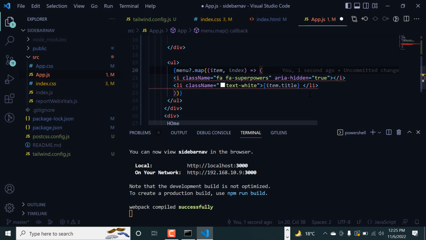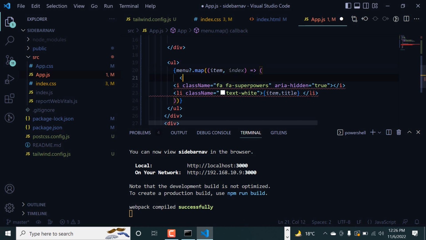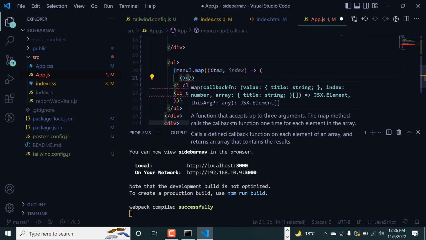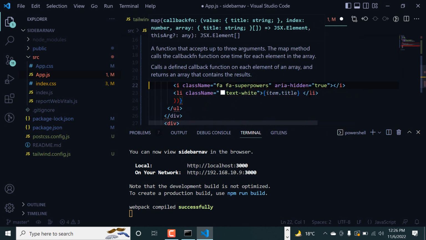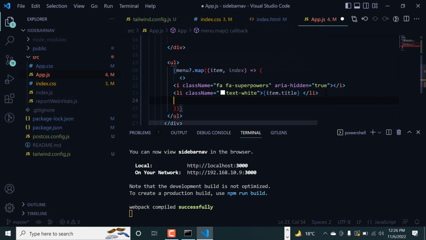Basically React requires that there should be one single parent which wraps all the children. So right now, as we can see inside this map, we don't have any parent, so that is the reason we are getting that error. In order to solve that error, you can simply use React fragment and your issue will get resolved. That's how simple it is.